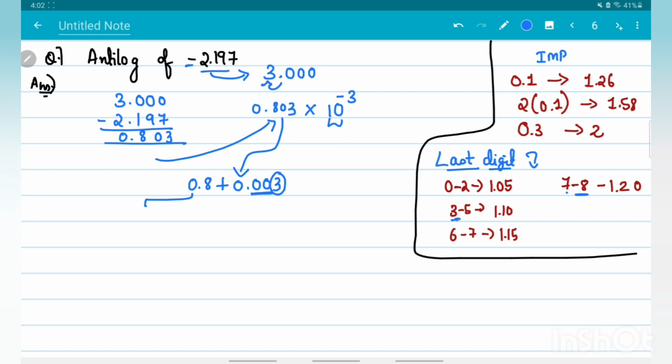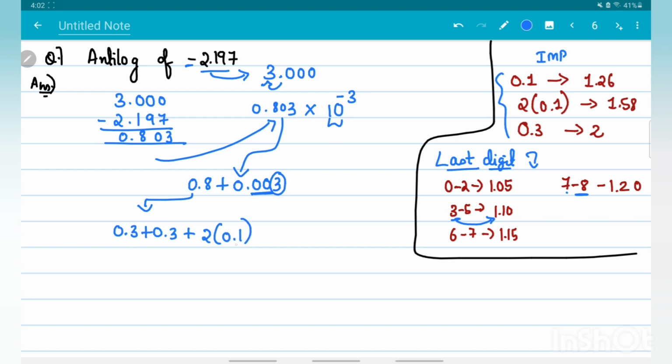So we will place the value of 1.10 since our last digit is 3. So that we will keep aside. First we will solve this 0.8. Now since this 0.8 is the starting digit, we are going to get the 0.8 in terms of these 3. So we are going to again write it as 0.3 plus 0.3. Now this becomes 0.6. Now plus we are going to write it as 0.1 into 0.1 into 2.